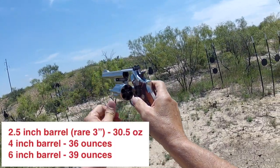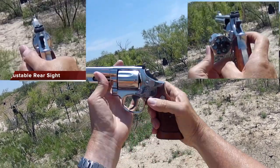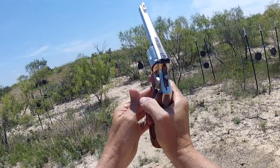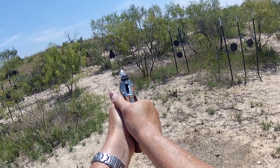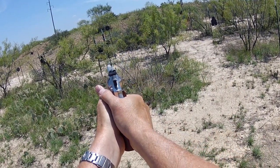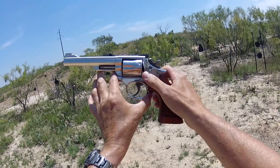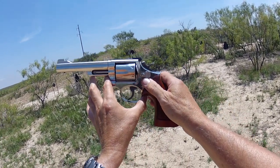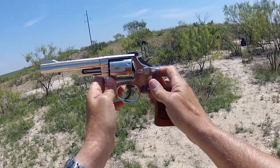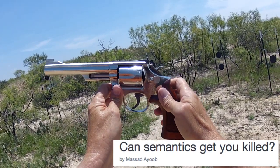Before we fire this gun let's take a look at the sights and get a feel of the trigger. Six in the cylinder. This trigger is supposed to be a softer target action trigger, and you get those on either gun. Very smooth — absolutely a simple double action trigger to pull. 10.3 pounds as I measure it. Single action is just a hairpin type trigger, which makes it really nice to shoot out here at the ranch at distances. I do shoot these bigger guns more single action, and I do a lot of my smaller revolvers double action because they're carry revolvers.